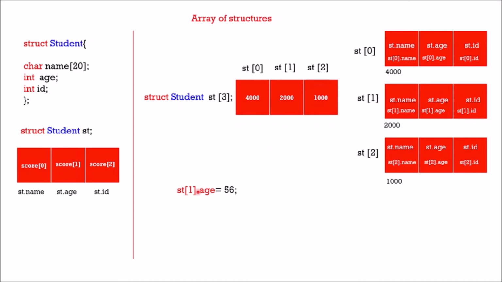It is followed by the dot operator because I already accessed the structure. So in the first step, I'm accessing the element, that is, that particular position in the array. Then once I am here, I already accessed the structure, so next is accessing whichever member I want. For that purpose, I use this dot, and then I can do whatever I want. For instance, here I'm assigning the value of 55, 56, sorry.